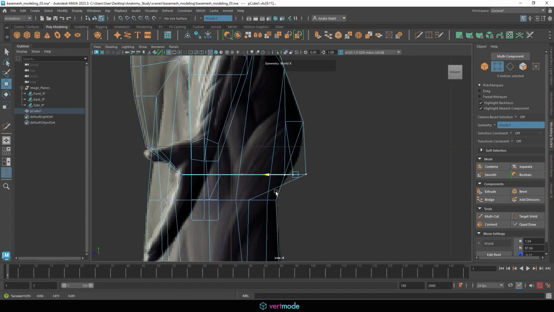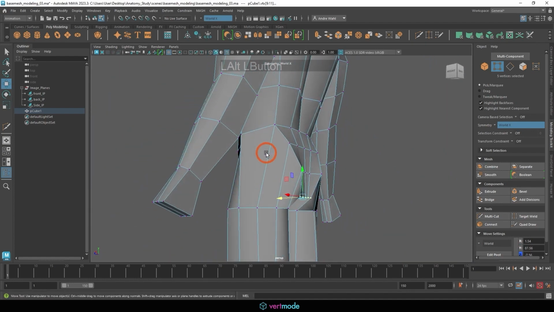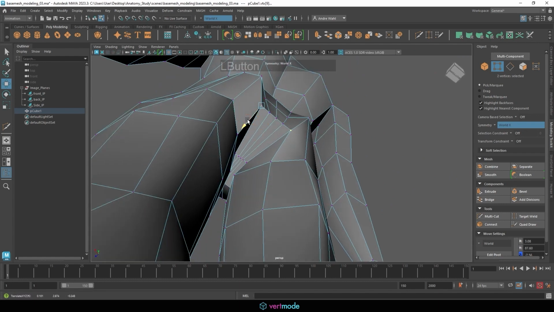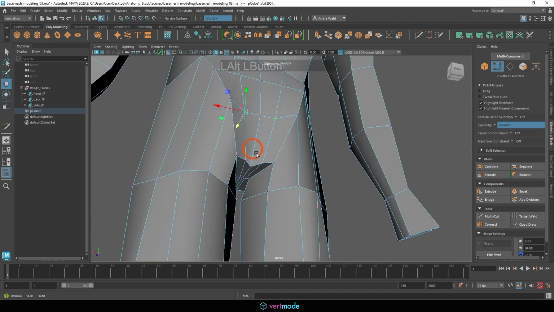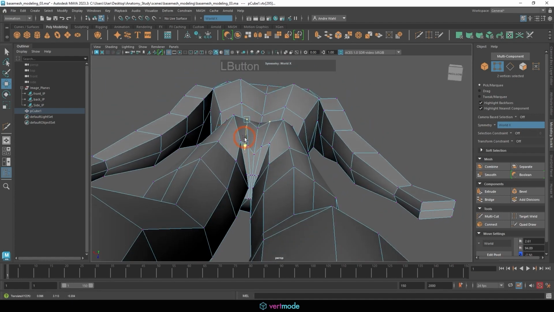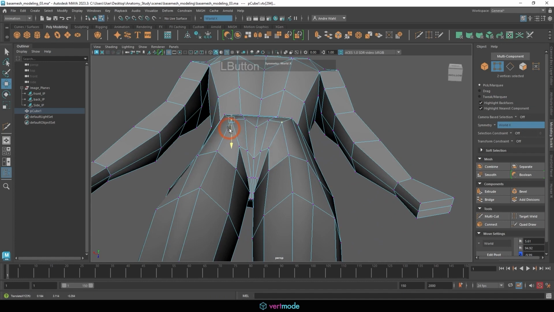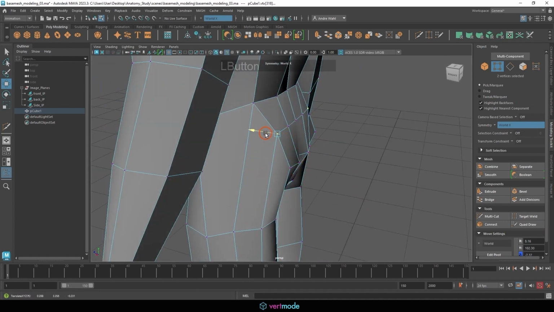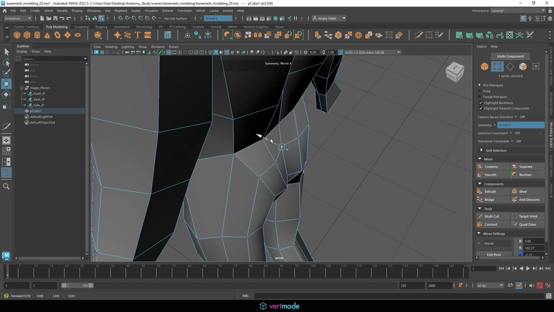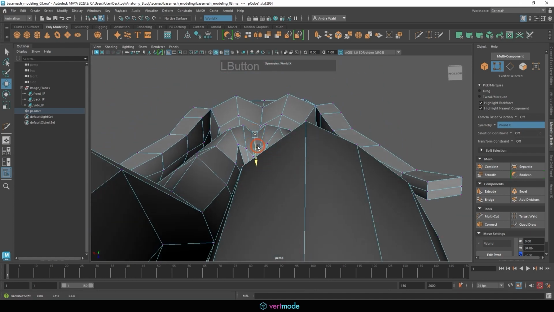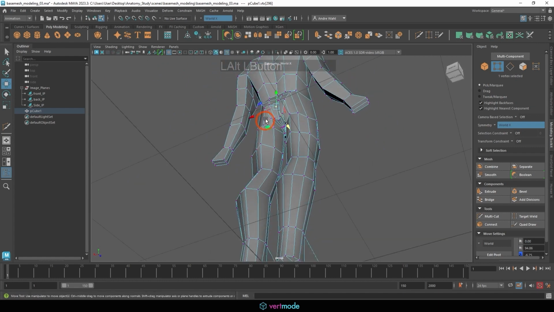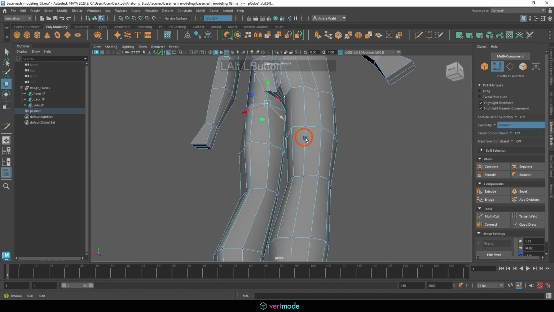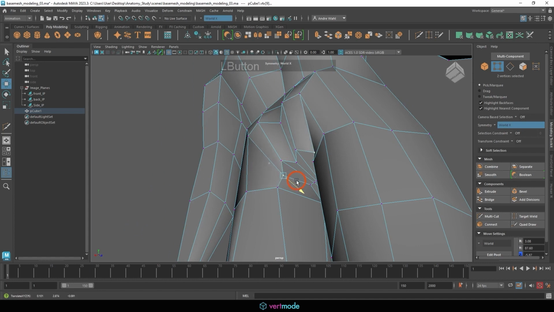And I actually might do the same with these bottom ones now that I'm thinking about it. Let me flatten them out again. See if that's how I want to approach it or not. Yeah, maybe not. We'll use these to tuck under. Okay. And then we can obviously use these to capture volume a little bit better in this area. There are a few more edges we're going to add. This doesn't have to match up perfectly to the concept. We are going to sculpt over this, but getting some geometry in here to indicate that area can be helpful. And we can make sure that we still maintain our roundness going into here.